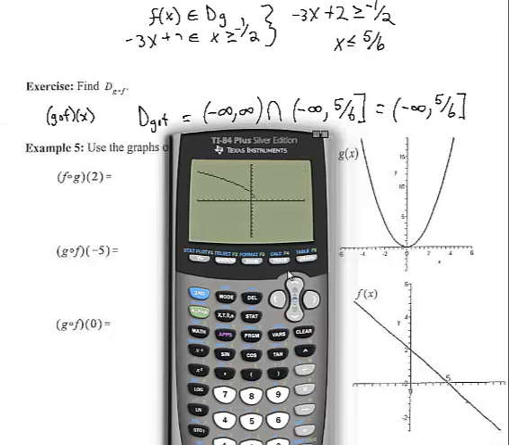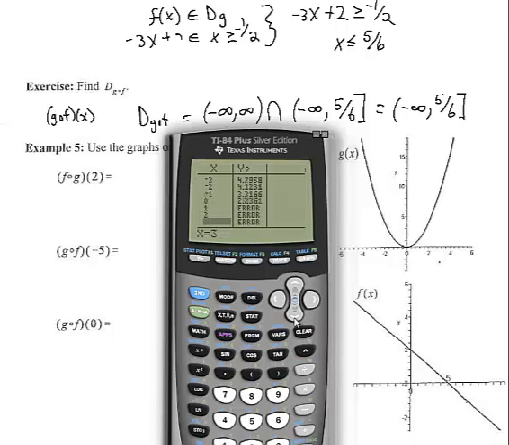and there it is. Okay, you can see in reference to the domain, we come in from negative infinity and we approach 5/6, almost 1. Another way that we can sort of verify this is to go to the table. Okay, and here in the table we see x and y2. y2 is our composition function, and we're good to go with the negative inputs in the x column. Let's travel down through here and look at the positives.